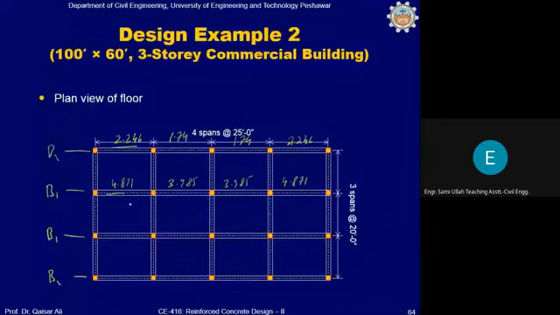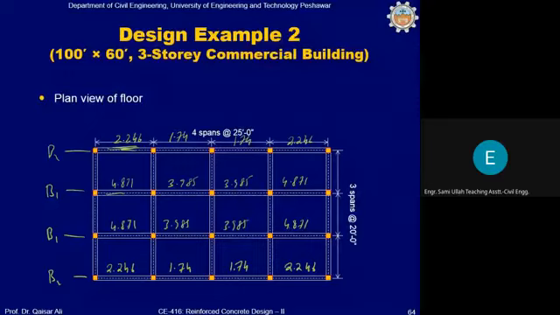So you can put the same values for this also: 4.871, 3.985, 3.985, 4.871. Similarly, write these values here also: 2.246, 1.74, 1.74 and 2.246. So what does it mean? It means that you have transferred the load from the slab to the beams running along the longer direction. We have calculated the load on all beams running along the longer direction. Okay.